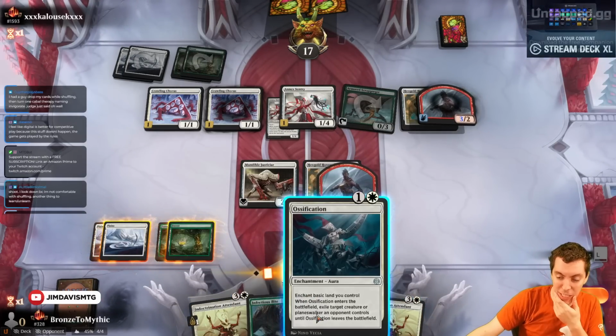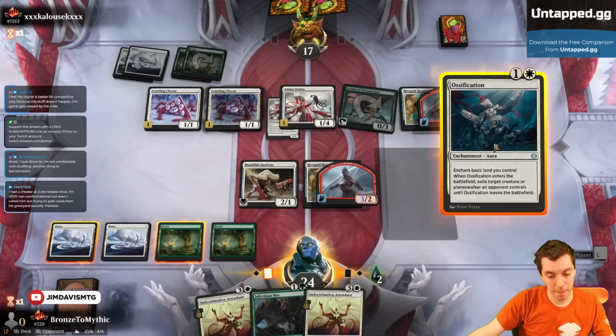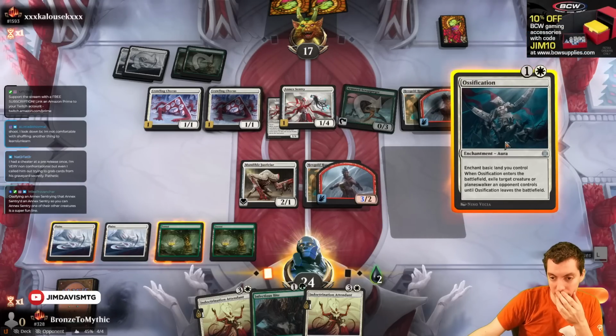All right, drawing Ossification is pretty dope here. I can hit their rebel. You rebel scum. I can now bite the sentry. I can't, actually.